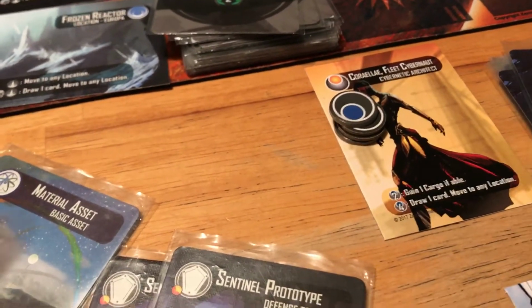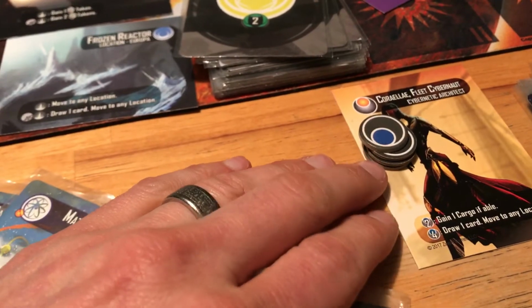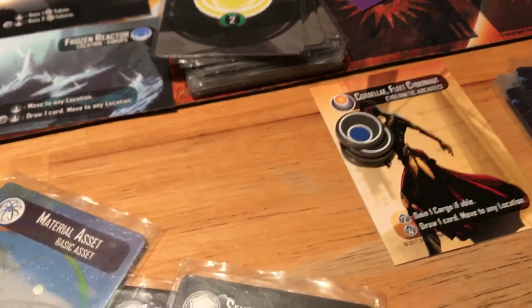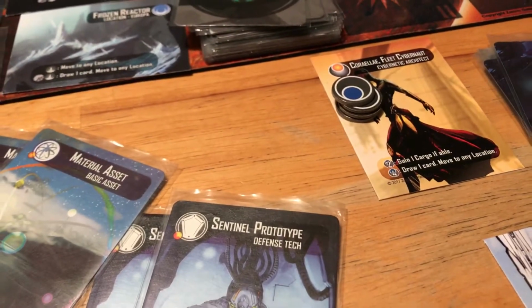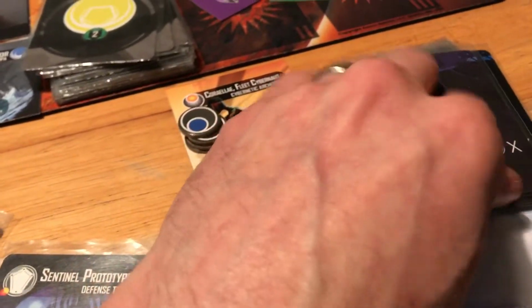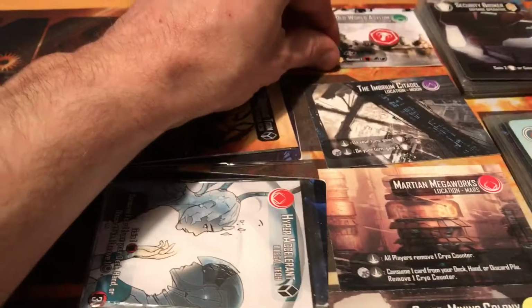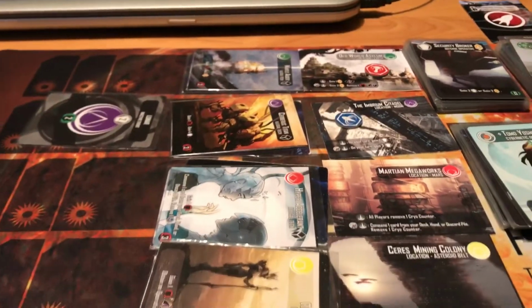At the beginning of each of my turns, I'm actually going to remove one of those cryo counters, but that means I can't use this guy again until he's completely out of cryo sleep. But since I do that, I activate this ability right away. It allows me to draw a card, so I can draw this extra card. Oh good, that gives me some extra money, and I can move to any location. So now I can move my ship down to this location, and I still have my 2 defense.